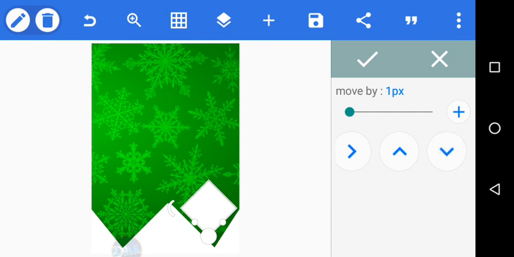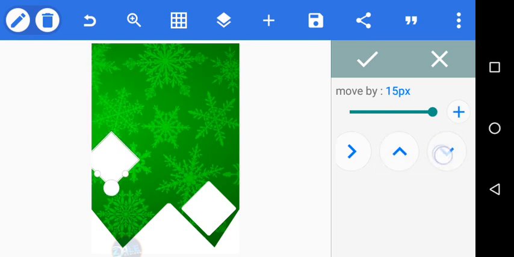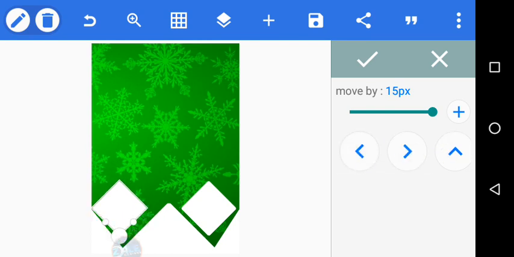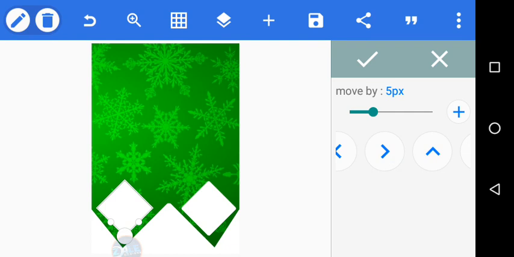Okay, I want to be doing this real quick now. I want to copy this. I'm going to move this. Let's bring this down a little bit. I'm going to move this by 5 pixels. Now what I'm trying to do, I want to position this at the middle, right? Okay, now let's bring in our grid real quick.